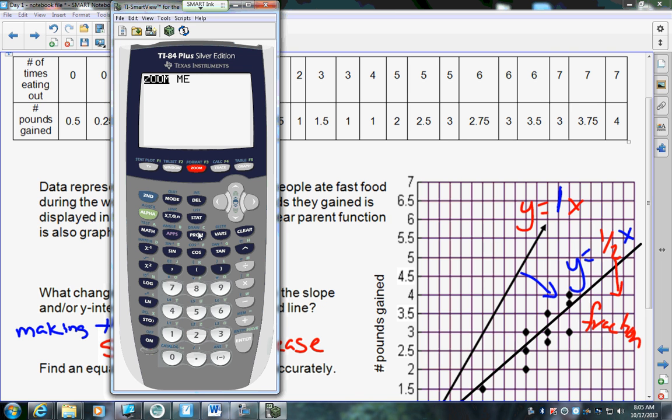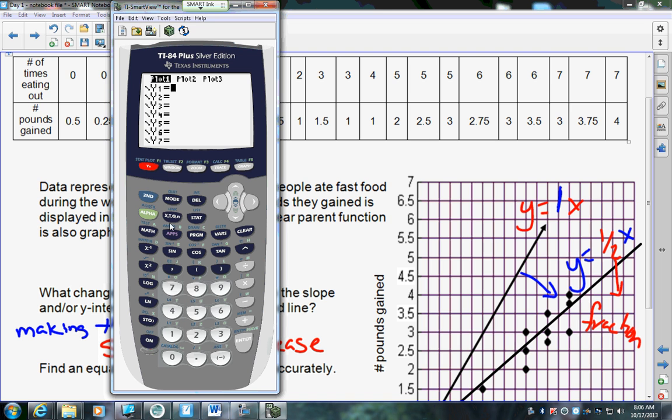No, it's not. It's zoom stat. Sorry. Go to zoom. Should be zoom stat. Number 9. Oh, zoom fit. No, zoom stat. There it is, zoom stat. Go to number 9, and it will do it for you. Try it again. If you go to zoom and go to number 9, where it says zoom stat, and you press enter, you don't have to change your window settings. It will do it for you.